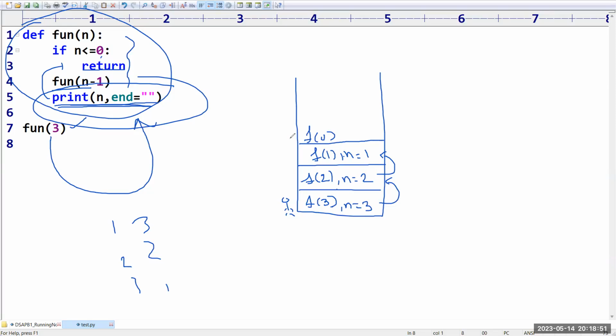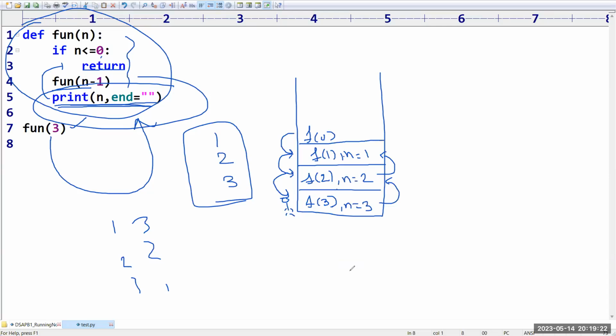That's why, sir, it is coming through backtracking. So when f is equal to 1, it will print 1. Then backtracking, f is equal to 2, it will print. Then backtracking, f is equal to 3, it will print. Clear? So by the concept of backtracking, it is printing 1, 2, 3, right? Now my question for you is, can you please tell me from which resource we are getting this n value? Stack memory. That is the reason why we are going for recursion.